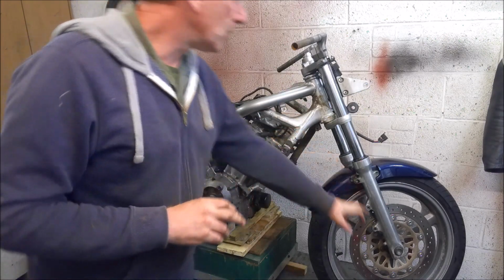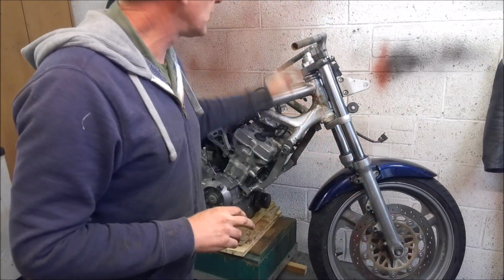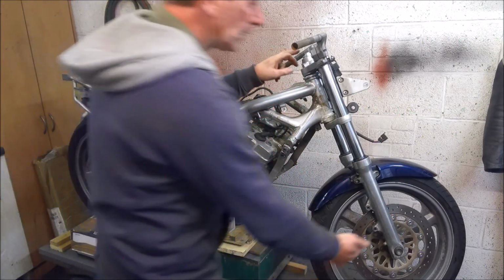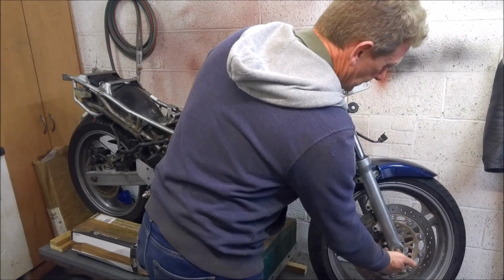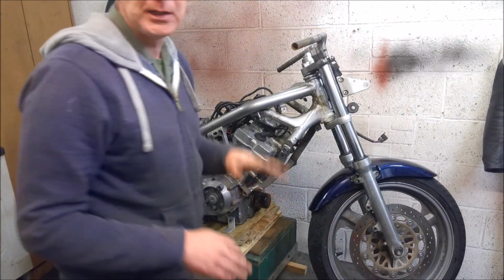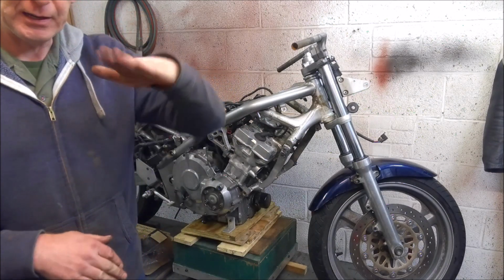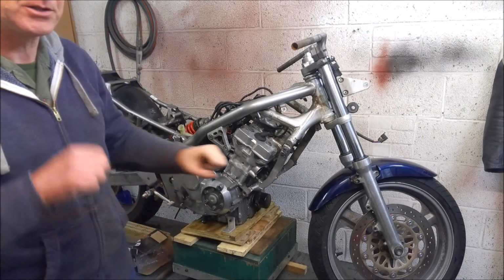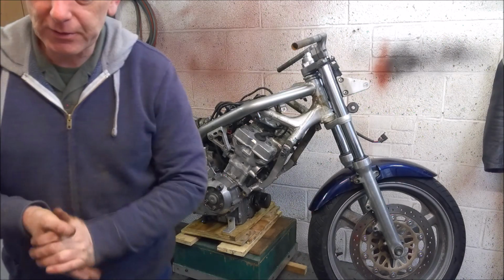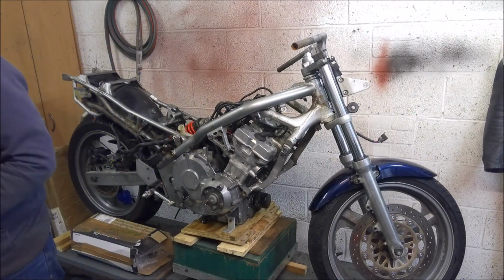So once I've got the front wheel out, before I go too far with stripping off, I do need to take some measurements, just to make sure that when I put the Fireblade forks back in, we still keep the same distance to the centre of the wheel spindle from the bottom yoke. So I don't end up lifting the front end up or dropping it down too much, so I can keep the steering geometry the same. So without any further ado, no more waffling, let's get this front end off.